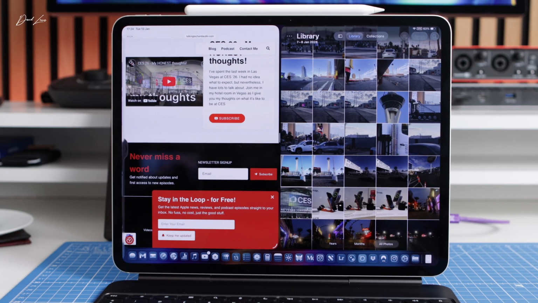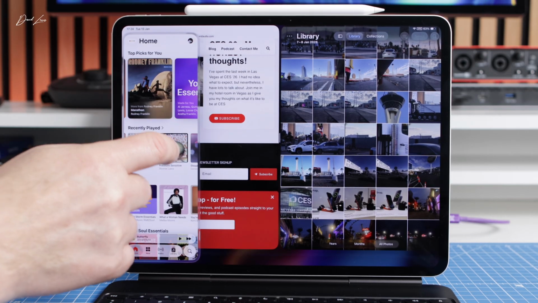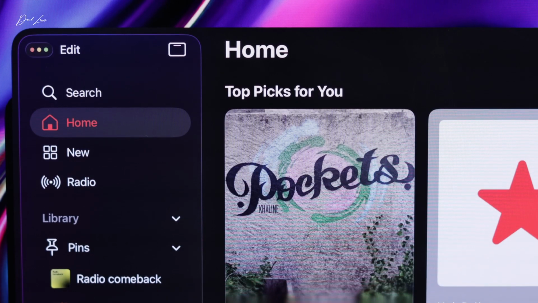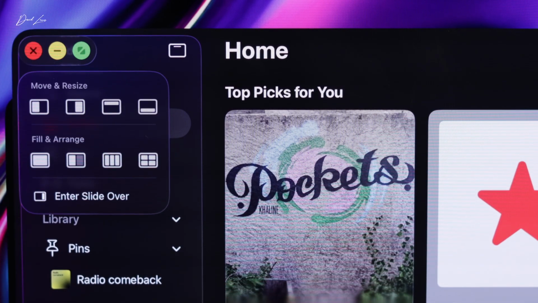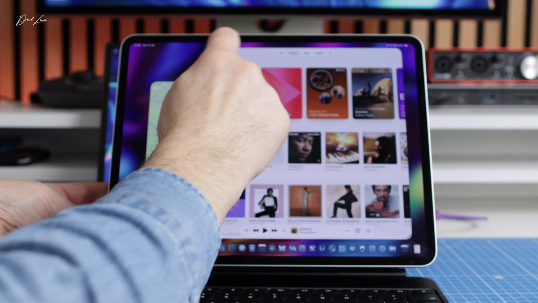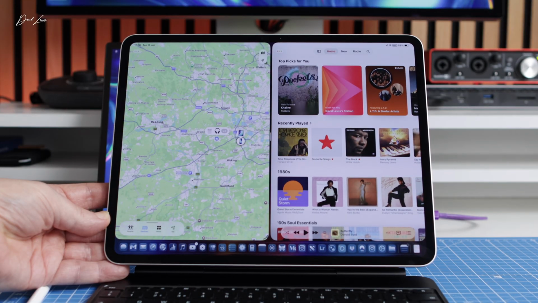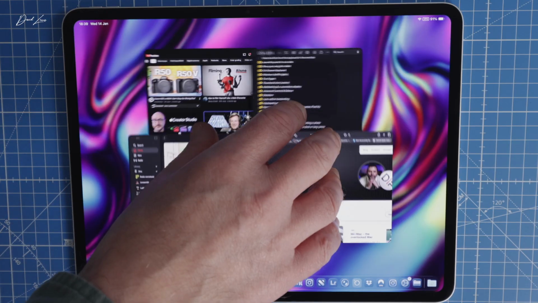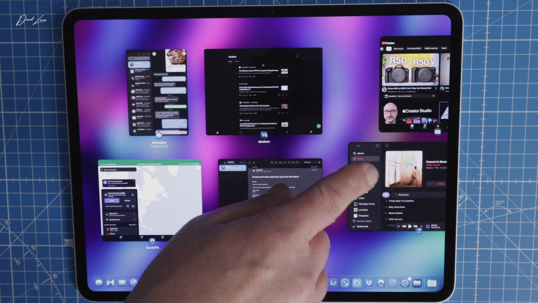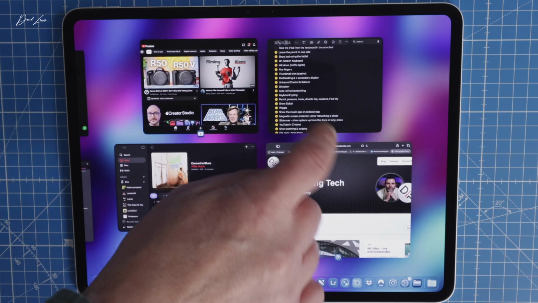And now you can rearrange windows so much easier. You've got the traffic lights, as you know, so you can either just, again, long press on the green and you can look at the layouts there, the four tiles or the side-by-side view, but equally you can do this kind of wiggle and shift thing, and you can arrange the tiles as you want. Many times I don't even have tiles set to one side of the screen. I just have so many windows open. Then I use the five-finger multi-gesture to see what I've got open, select what I want to use, and then carry on working. Now I've got my head around what multitasking and this windows option is like on an iPad.